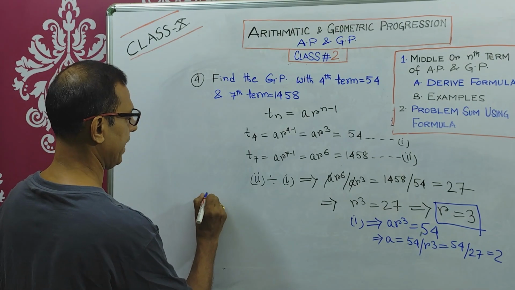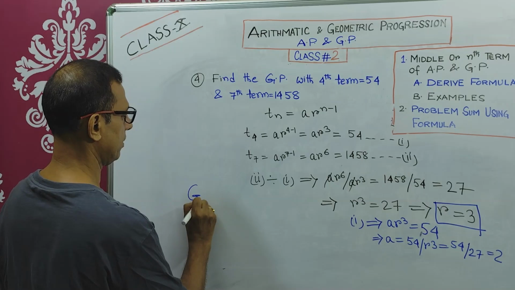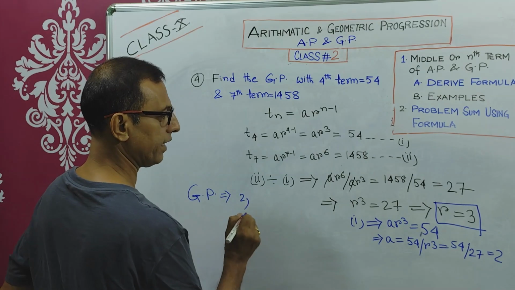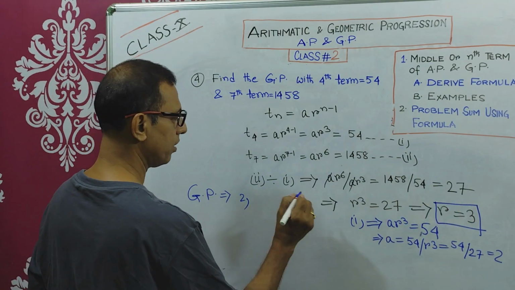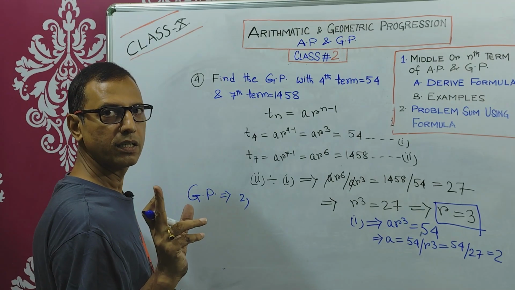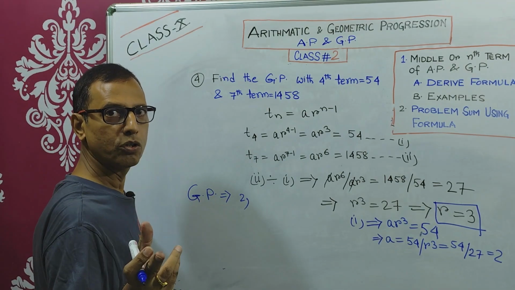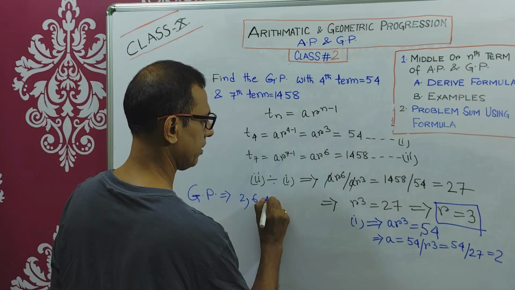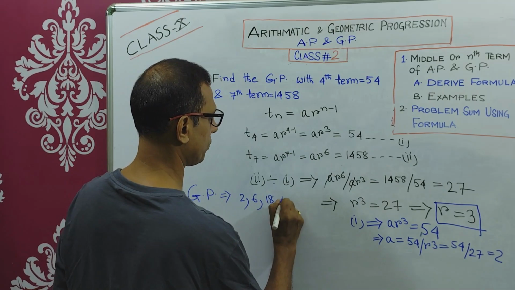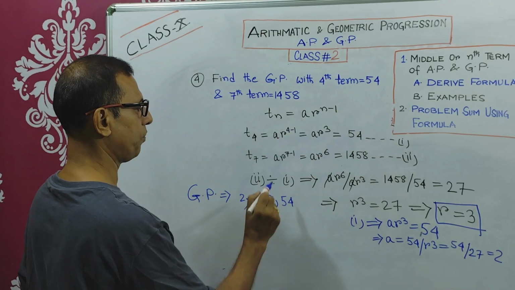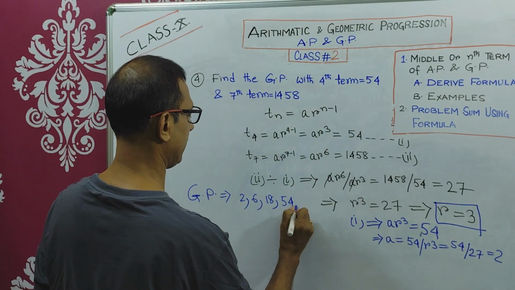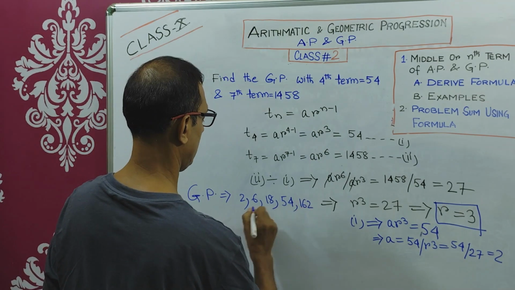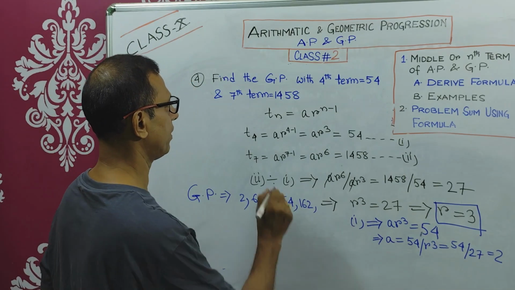So what is the series? The GP series is, first term is A, 2. Second term, if you know the r value, right? Second term is always successor equals predecessor into common ratio. So 2 into 3, 6. Third one is 6 into 3, 18. Next one is 18 into 3, 54. So you can find out easily. Fourth term 54. Seventh term also you can go like this, 54 into 3, that is 162, and that's how you will find out definitely the seventh term also.